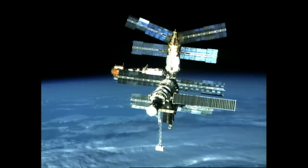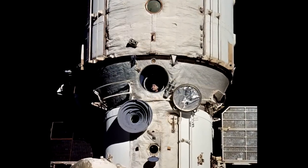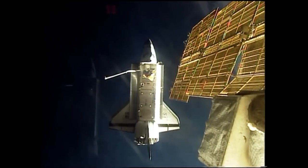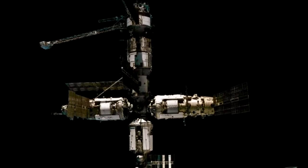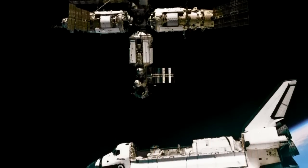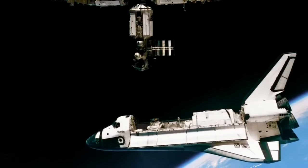The Mir space station. For years, the Russians had pursued living and working in space with long-term missions. The space station Mir is their latest achievement. For shorter missions, America develops the ultimate spacecraft with the shuttle. What would happen if the two space programs worked together? The United States and Russia, long rivals on Earth and in space, embark on a program of unprecedented cooperation called the Shuttle Mir program. We had these very different programs, and we saw that they were complementary.